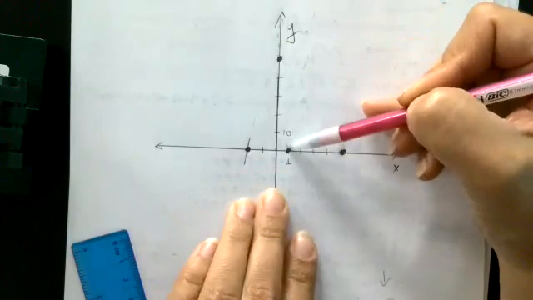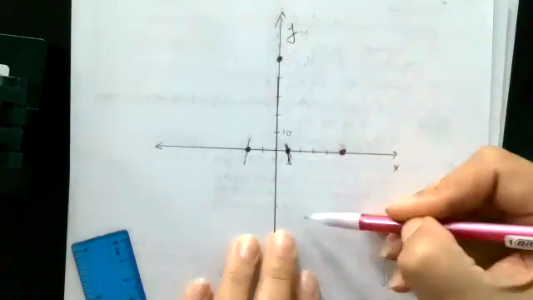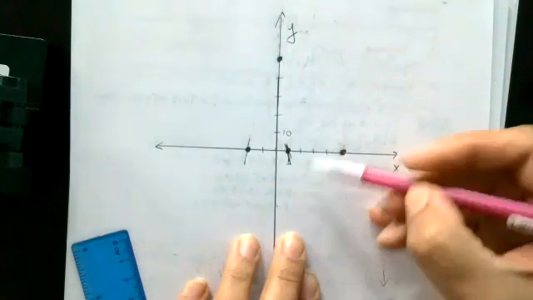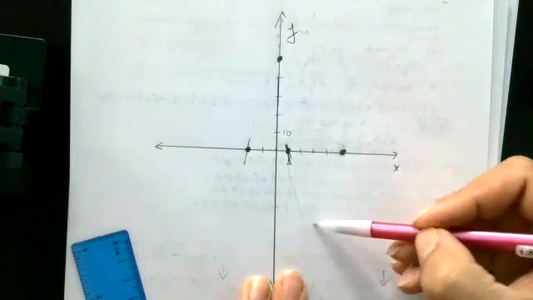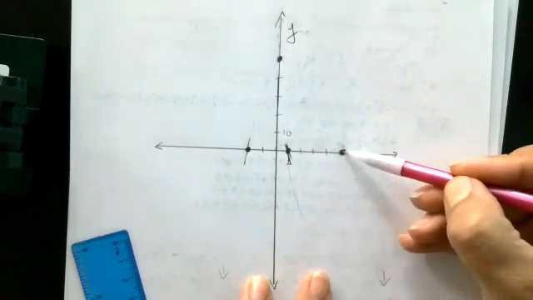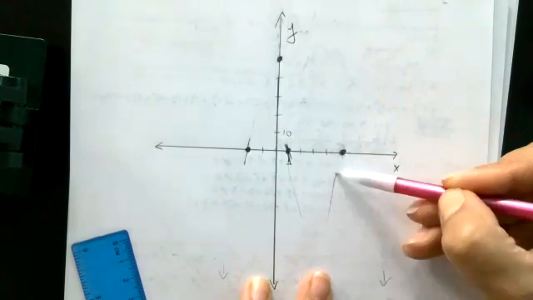Do we cross at 1 or do we bounce at 1? Cross again, we go downwards here in the negatives for y's, and then we don't know how low we get. We're gonna have to figure it out. And then we have to come back up to the next x-intercept. What happens at this one when you come back up?